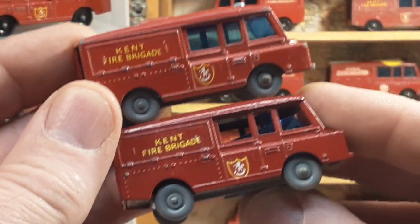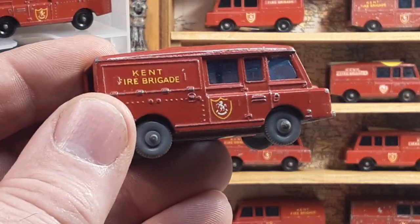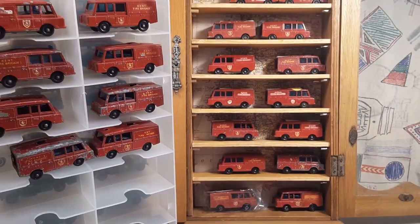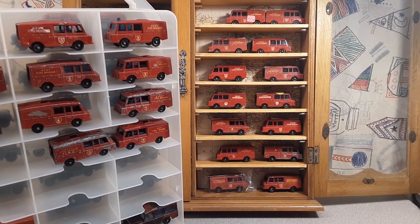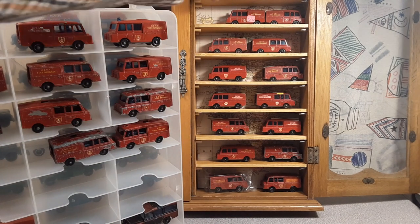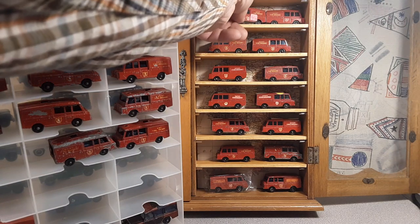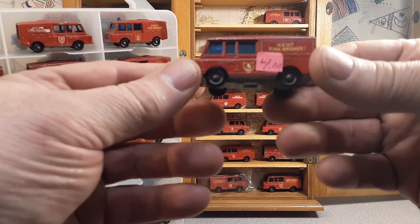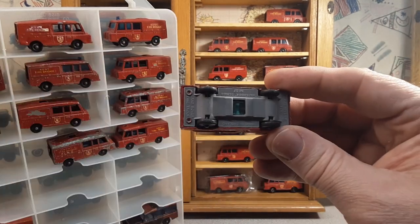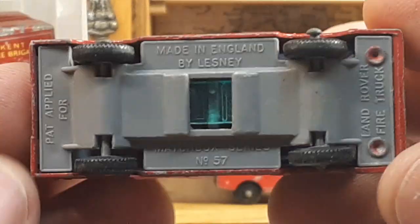That would be the first year they came out, a new casting, and they debuted with gray tires. Now after that, I can't find any timeline on when things changed. They just don't tell you. But the other thing is they went to the black wheels with the gray base. Pretty much all of them have a gray base. Let's take a look at that base again.